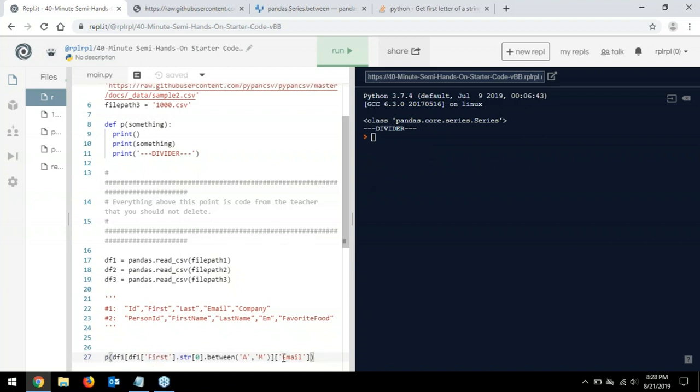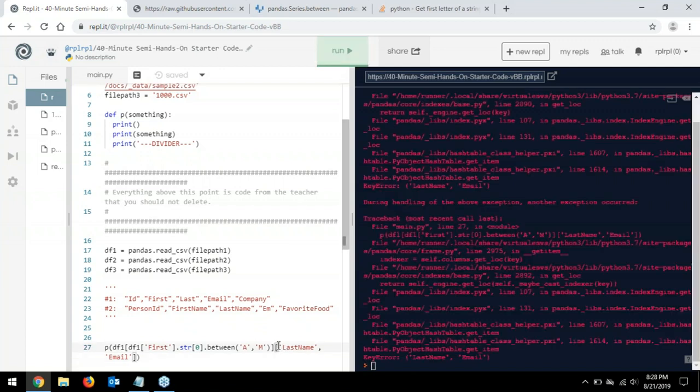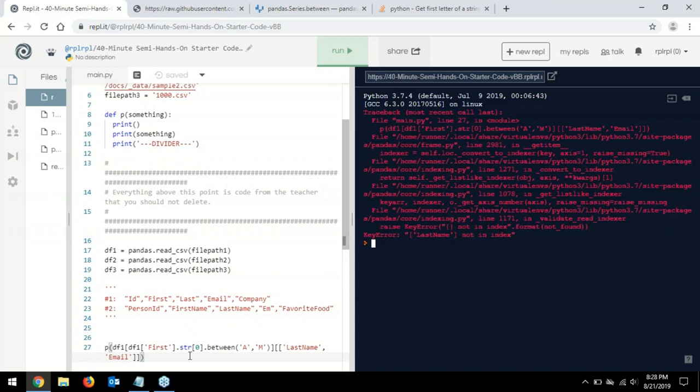What I want to show you then is, can I say I want last name and email about those people? I can't, it yells at me. But if I make that a list of 2 different strings, let's see. Okay, code completion seems to have eaten a square bracket. That might not work. Too many brackets? Kill one of the brackets on the other side of that list?